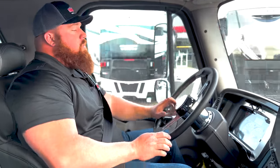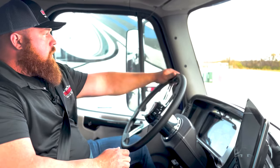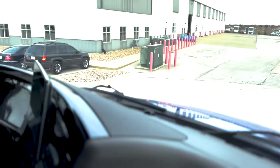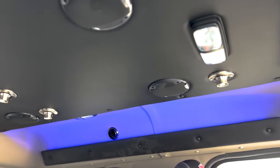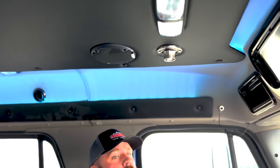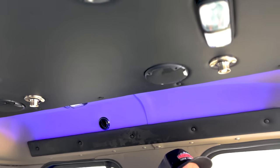All right guys, here we are inside this blue 2022 Freightliner M2-106 Bolt — this thing's bright blue. A couple of cool features that the Bolt has that no other hauler truck has: take a look up at the ceiling — it's got blue backlighting to match the color of the truck. And you can literally change the color up there. Pretty neat little party lights. If you want a show truck, this is it. I like the blue because it matches — my little OCD, it all works.